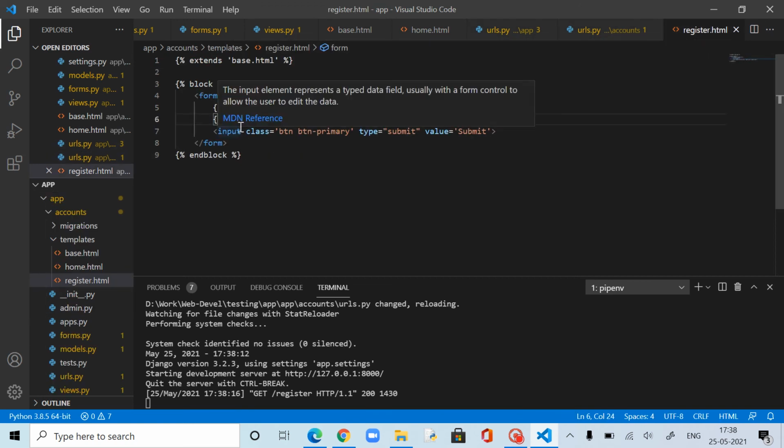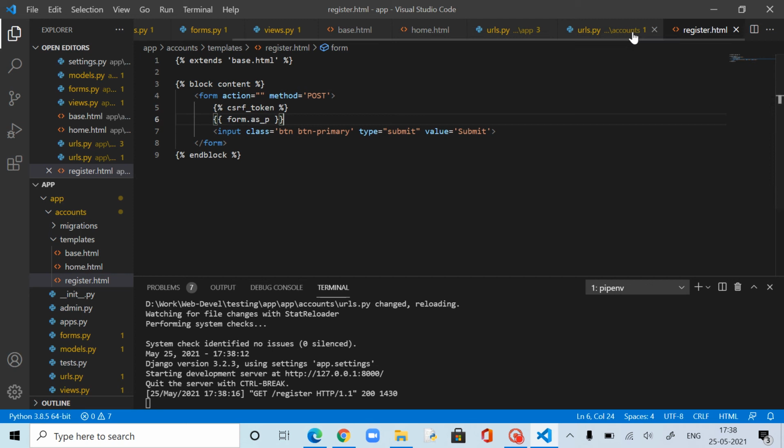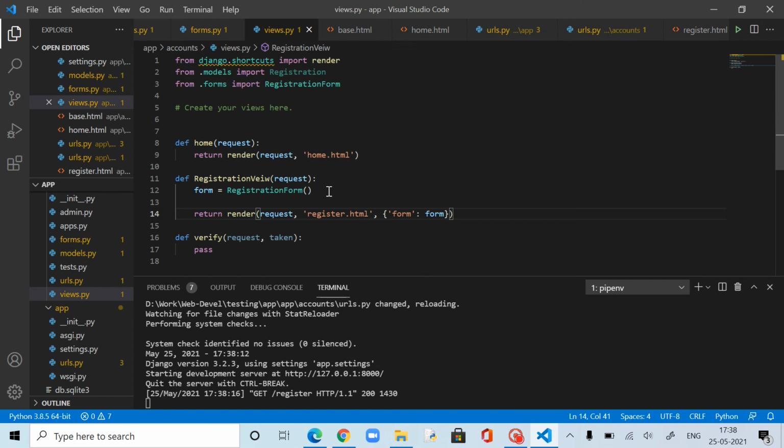Form is form. So what is this form? Okay. So views. I think the field is not coming from. I think everything is okay. This is fine, as well as the form, registration form. So where did I go wrong?